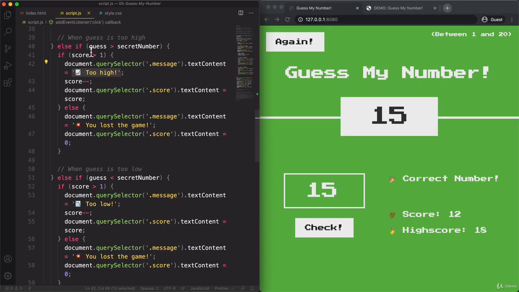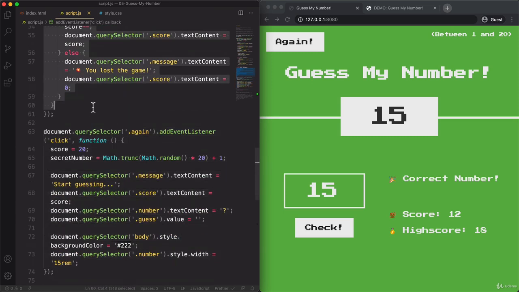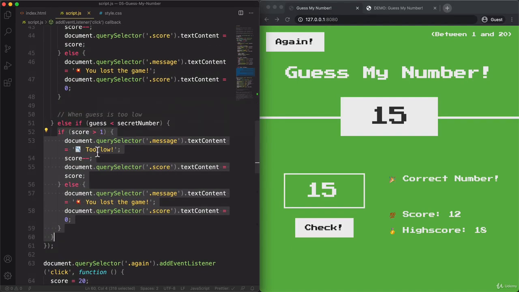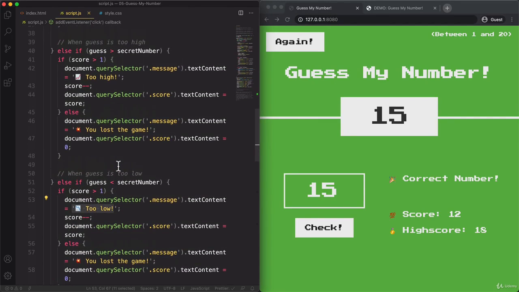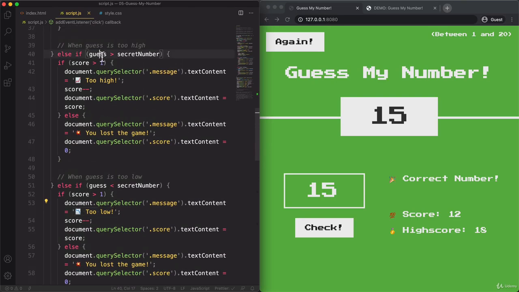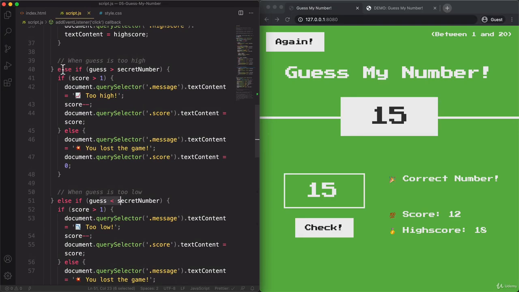Well, this first if block here checks if the guess is too high, and this one checks if the guess is too low. But in both cases, what we're really doing is to check if the guess is different from the secret number, right? So whenever the guess is different from the secret number, then all of this code here should get executed, right? Where the only thing that changes is this string. So instead of having one big block for the case where the guess is too high and one for when the guess is too low, let's just have one block for the situation where the guess is different. So let me actually add a new else if block here, and then we delete these two, okay?